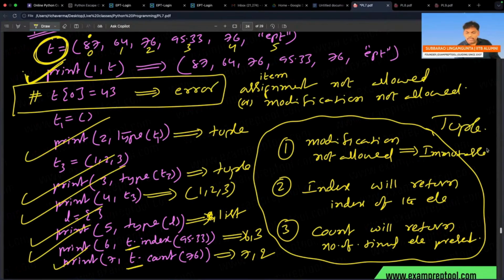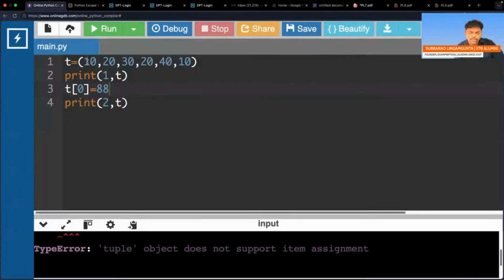I hope everything is fine. Let me know any doubt. So let me check one more small thing. If you observe clearly, let me check once.